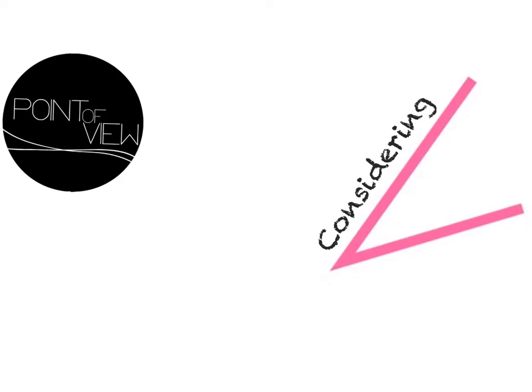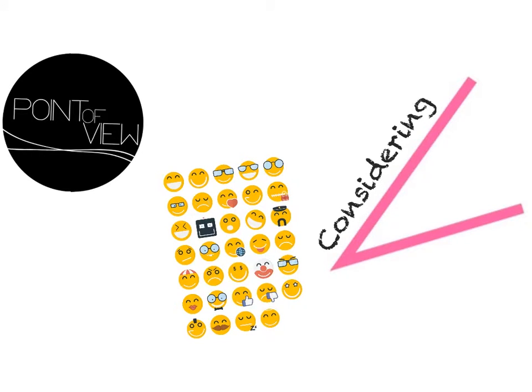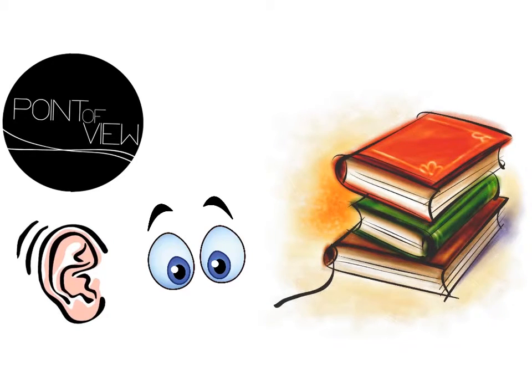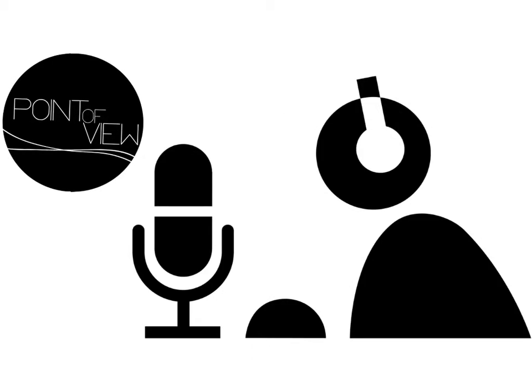Point of view is the angle of considering things, which shows us the opinion or feelings of the individuals involved in a situation. In literature, point of view, or narrative perspective, is the mode of narration that an author uses to let the readers hear and see what takes place in a story, poem, essay, etc. When identifying point of view, we are looking at the narration. At this point, we don't really care what the characters are saying, only the narrator.